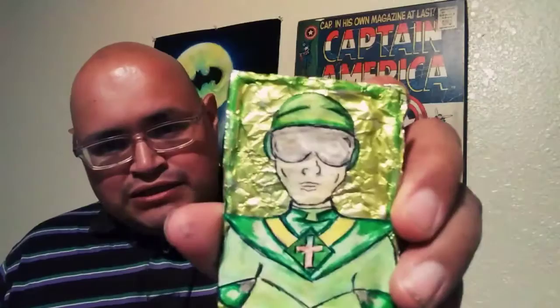It's a foil hologram or holographic card. It's a trading card, but I don't know who wants this. And it's literally foil paper.